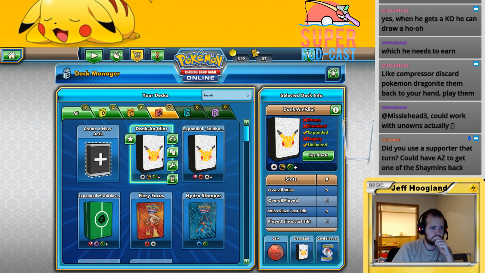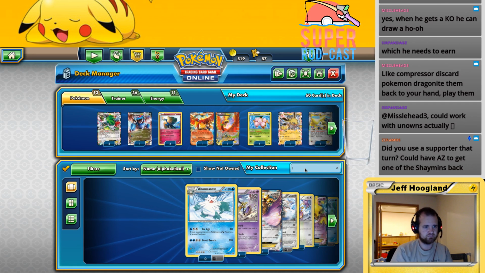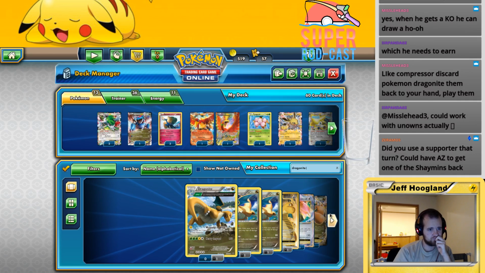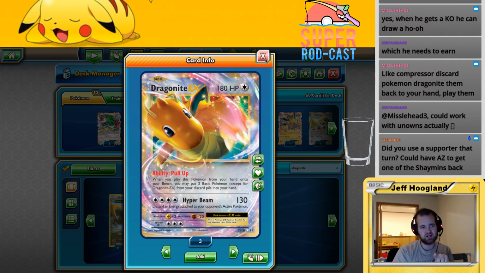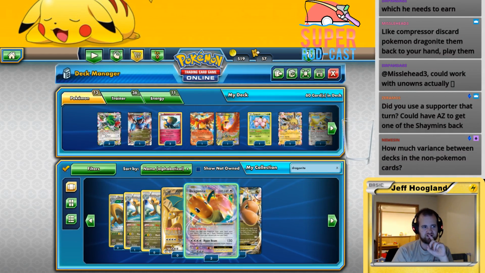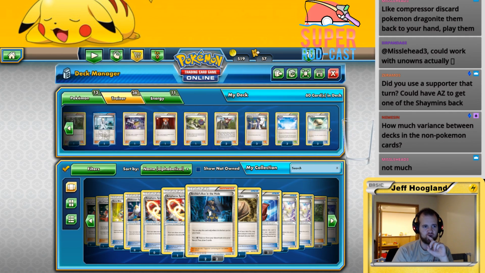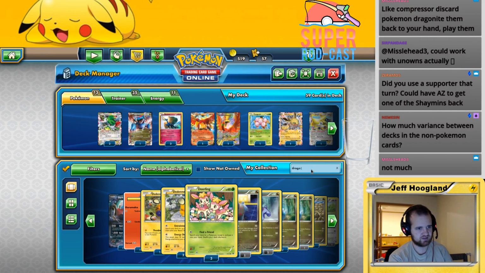So I want to add a Dragonite to this. The only problem with Dragonite-EX is that he takes up space on the bench. And he's the same type as Shaymin. It's the only problem with him. Willing to try anything once, but it is not free.